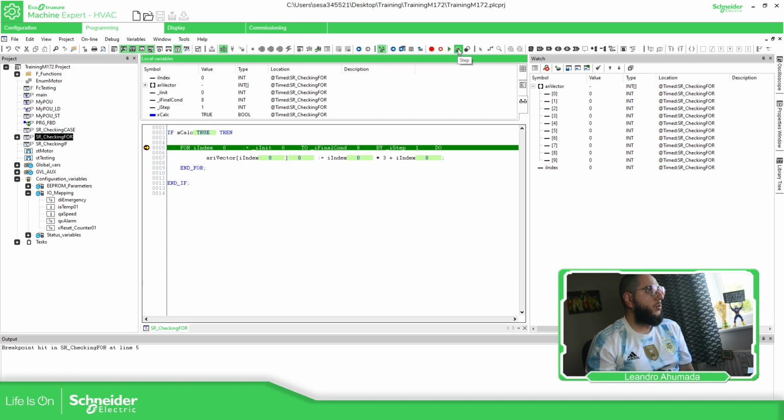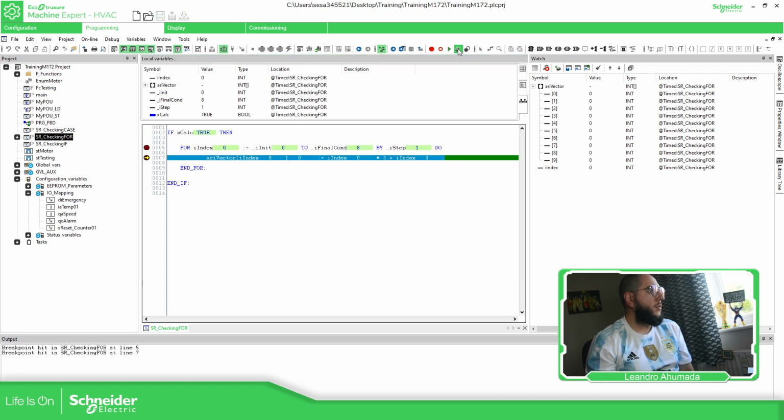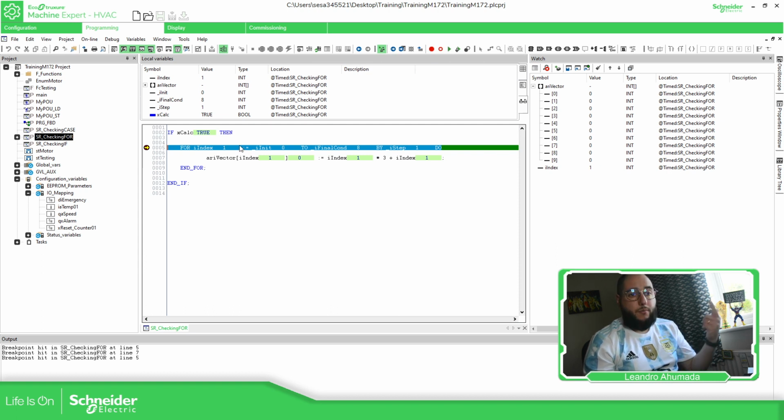Then I'm going to use next step. Okay, it just went to here. Next step. So it enters into the for. It executes my code, and then it adds 1 to the index, and then executes the next part again.